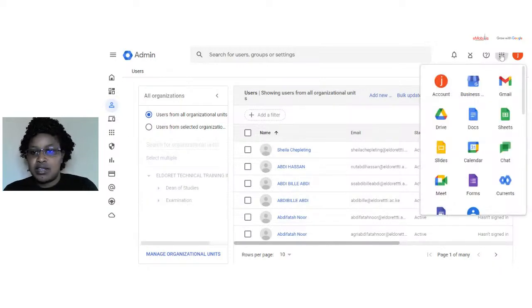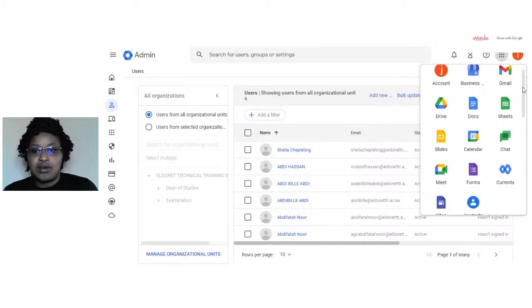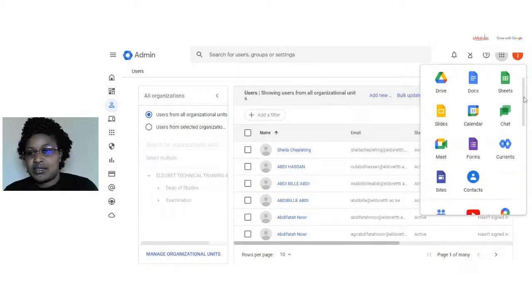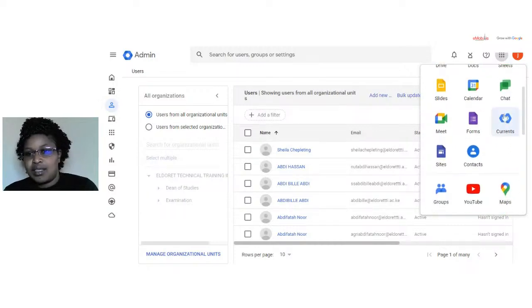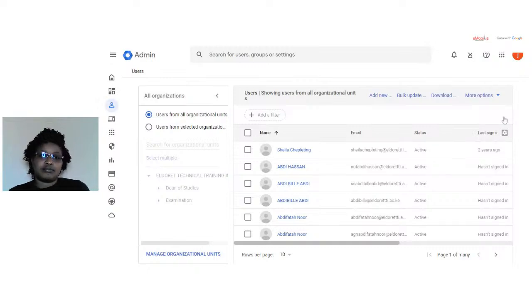So allow me to proceed to the others. This admin console is just for centralizing so that you can manage the other users. So let me go through another one, which is Google Currents. These are the ones that we mentioned. So this is how Google Currents looks.